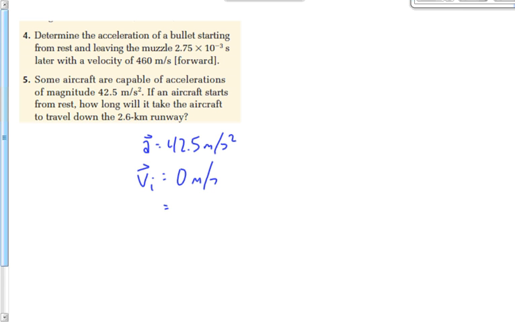Oh wait, there's something we should have circled in red. I didn't notice it right away. Hey, I noticed it partway through writing down my givens. Whenever you notice something like this, stop whatever you're doing, draw attention to it. Okay, what is it that I want to circle in red here?